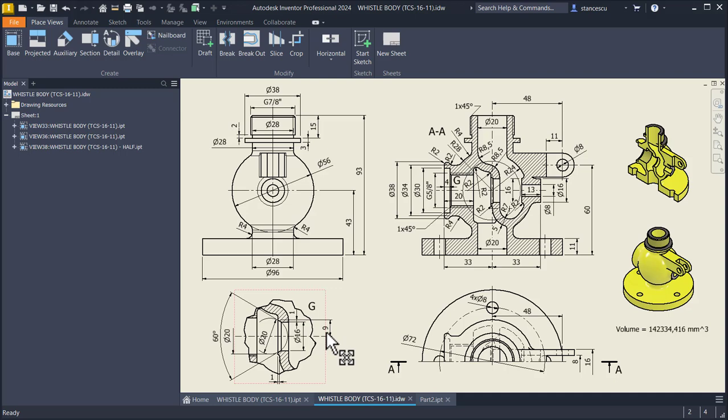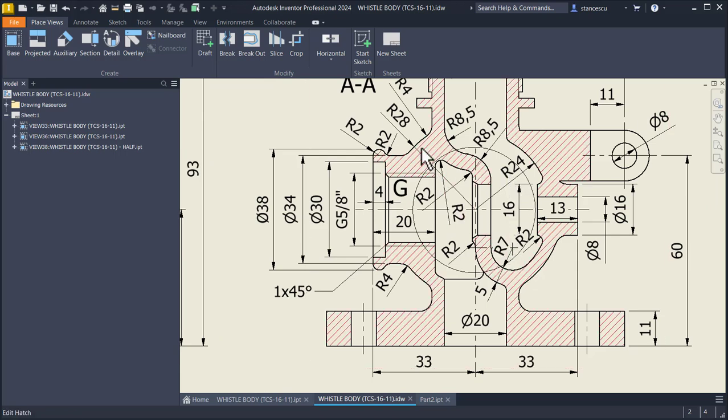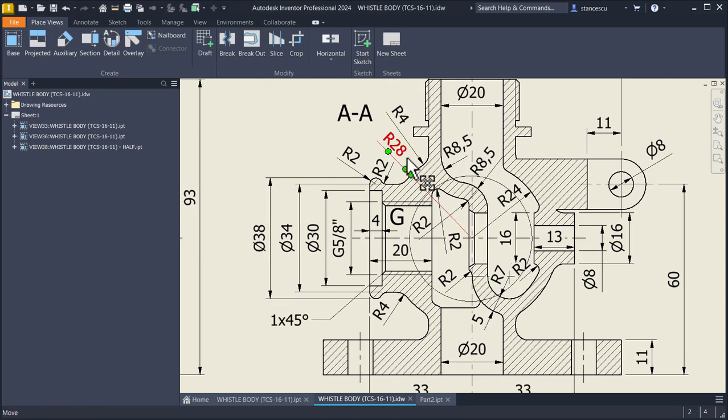This 9 is important now, and also this radius 28 of the external sphere, the radius of 24 of the internal sphere, and you see some arcs and lines here and there, offset on the other side. Keep in mind these dimensions and also that 9.